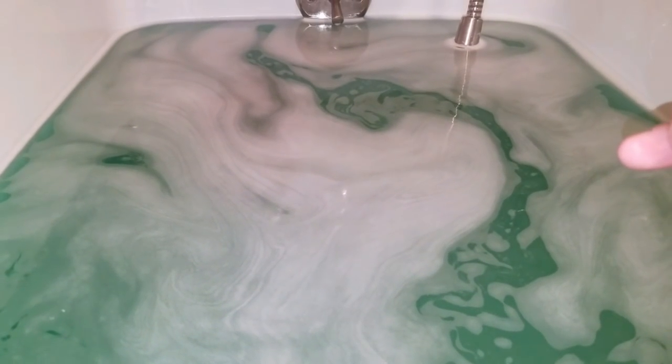I loved that those bubbles lasted so long. Every single time I moved, that Fizzy Lifter bubble bar created a big old mound more of bubbles. It overflowed everywhere. Richie was pissed, but I had a great time. I was like a kid again. But I'm telling you, that bubble bar in itself, you could chop that into six pieces, no problem. You can chop that into slices and have amazing baths with that one. She's got huge bubble bars. So for the amount of money that you spend on the bubble bars, you are definitely getting a whole hell of a lot for your money. Fizzy Lifter is humongous. What was the other one?